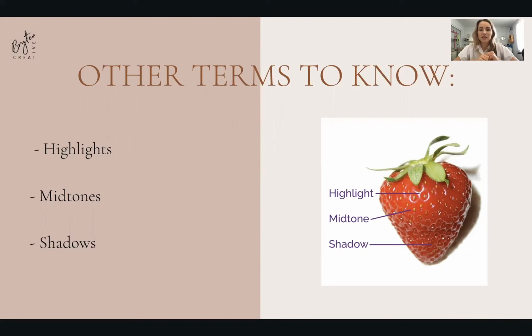But there is another rule of thumb to try and always expose for the highlights, because if you overexpose the highlights, chances are you're not really going to be able to get that information back in post when you're editing. But if you do underexpose it a little bit, you're able to bump that up in the editing portion.